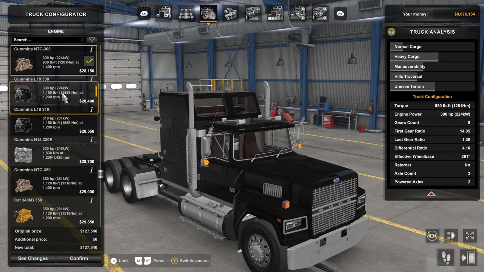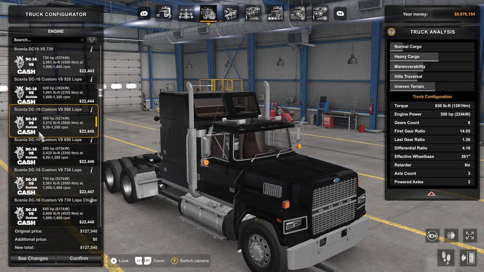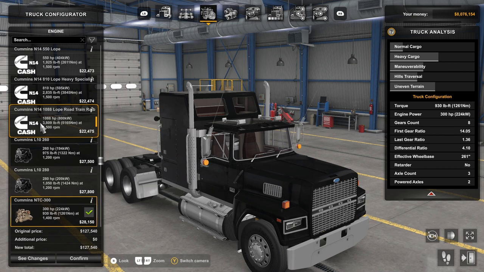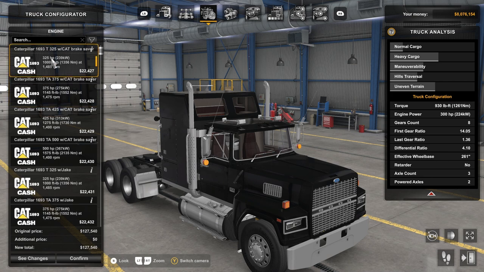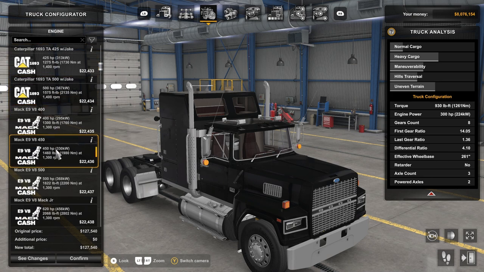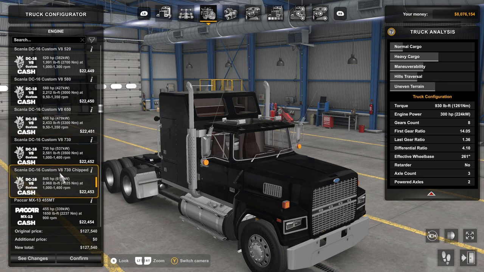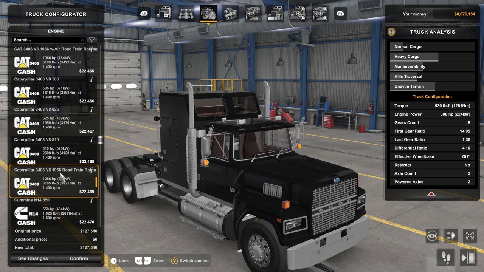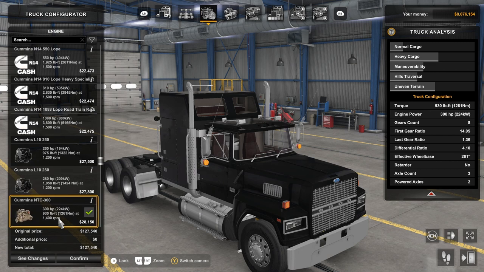So that's not bad. As far as the engine goes, it does work with a lot of the mod packs out there. A lot of the Z mod packs work on it. Engine packs. So you're running anywhere from about 325 horsepower for this truck, all the way up to like 1,000, which you don't need 1,000 horsepower. So this one here's got 845, which you would never need. Here's one with 1,088. You'd never need it, but here's a Cummins L10 260.